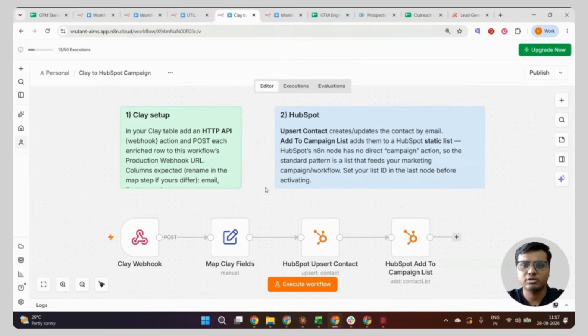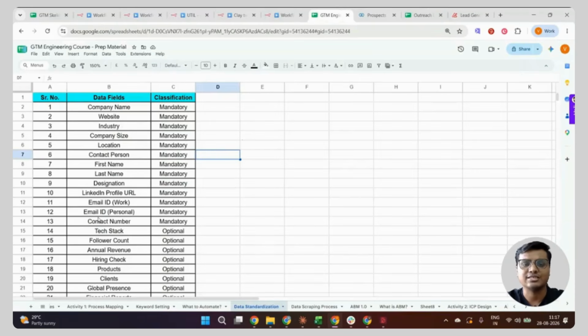But the idea here is that before all of this data comes in, the first activity that you need to do is to define exactly what you want as part of your data. And this is where we have seen a big miss. Today people say they need certain fixed data like the company size, the tech stack and everything, but the base data, that is, the company level data points and the prospect level data points that you actually need to do the outreach, is something companies don't define today.